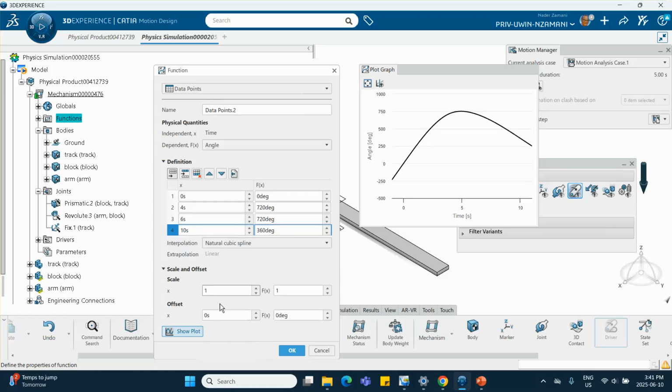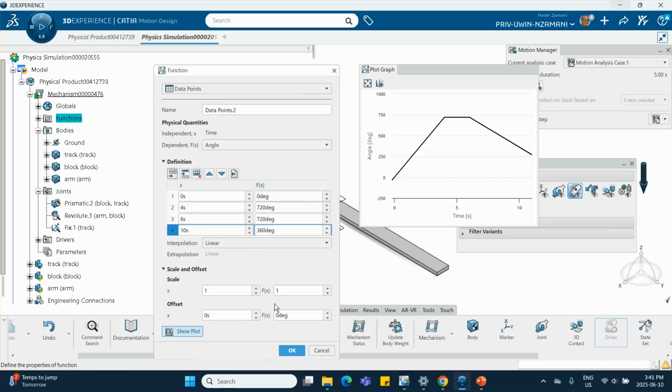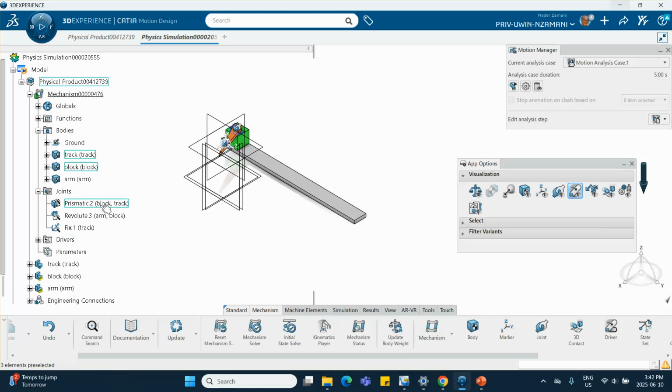Okay, and we don't want to see it as a cubic or natural cubic spline, but linear, and this graph that you see here is exactly that graph. Okay, very good. And then we say, okay, we may have to come back, and if the direction of rotation of this propeller matters, then we may have to reverse it, for example, by putting a minus sign in the scale. So it's okay. Now, let's check it out.